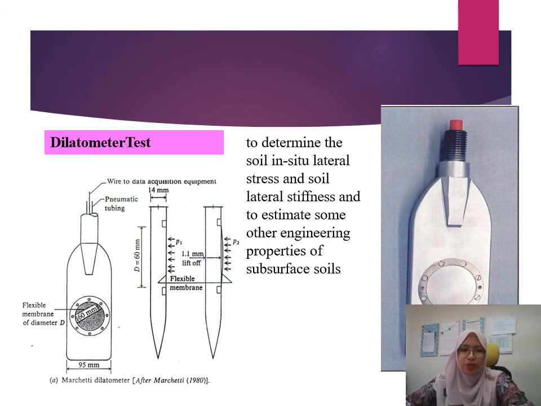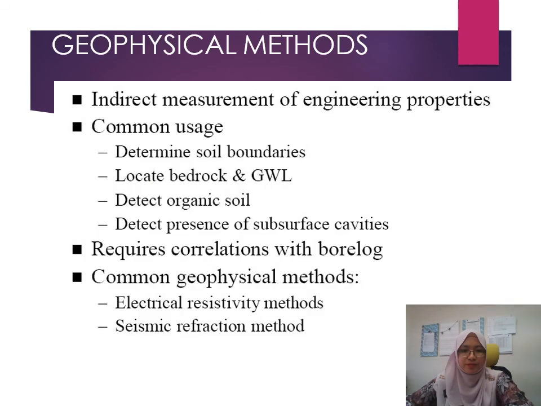Okay, next testing is the dilatometer test. This testing is to determine the soil in situ lateral stress and soil lateral stiffness, and to estimate some other engineering properties of subsurface soil. This is the picture of the dilatometer test. This equipment can be inserted into the borehole, and then we can get the result from the testing equipment.